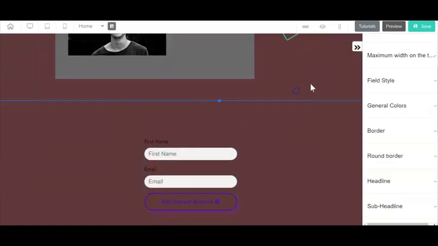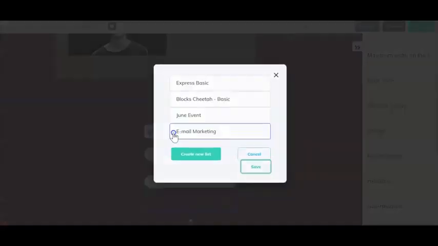All right, next. Okay, so now we have an email marketing form. Okay, so if you right click, you're going to see a little bit of different icons. Just go ahead and be a little nosy and explore, right? And then you can see, so in this case, it's asking me to attach an email list. So I'm going to go ahead and select that, select save.